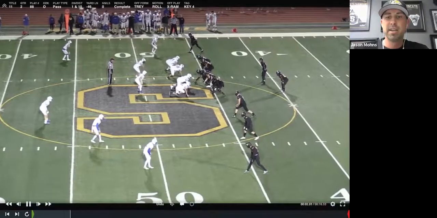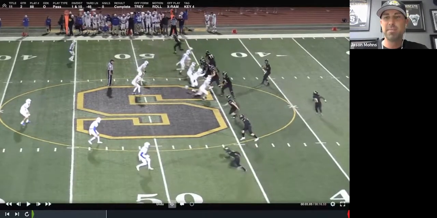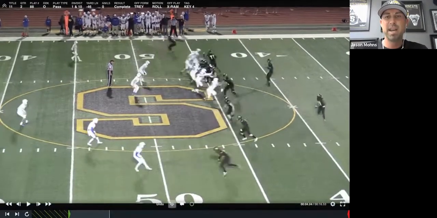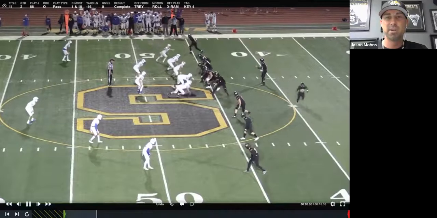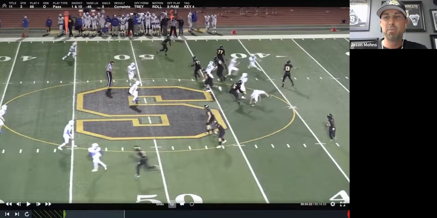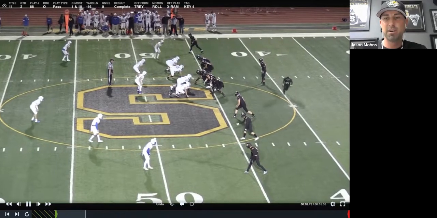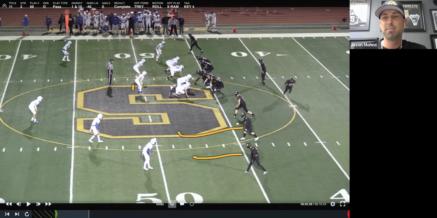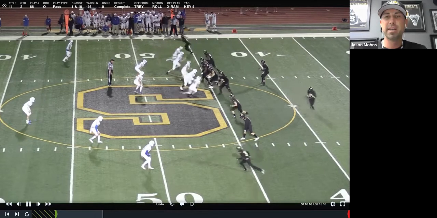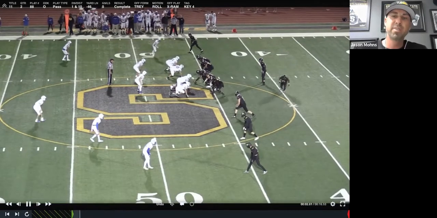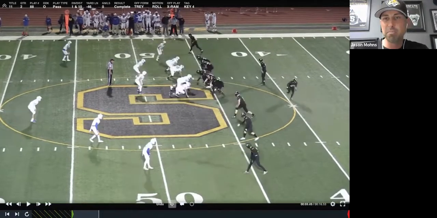Okay, same thing. Now this one, for the life of me, I can't tell you why we didn't throw this, other than he might see that crash blitz coming and feel like he's got a nice window to throw the screen. But when we go roll motion right here, this Mike doesn't react. I still feel good about our numbers because we're 4 on 3 out here. So we should have thrown this to the back. It would have been a big chunk play. I think he saw the crash blitz, which is why he wanted to throw this. Tell the tackle, hey, if the man over 1 blitzes, let him go.